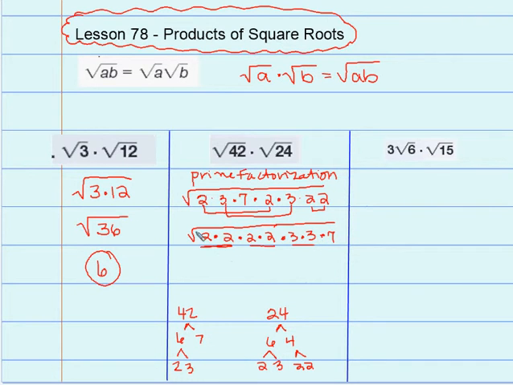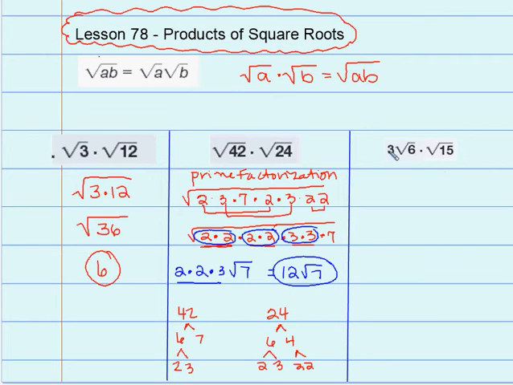Okay, now remember that if I have two factors that are the same, I can take the square root of them and one will come out, right? The square root of 2 times 2, that's 4. Square root of that is 2. So this part right here is going to be a 2 on the outside. And this part right here is going to be a 2 on the outside because I'm taking the square root. And the square root of 9 is 3. So I have just a 7 left underneath. Multiply all these factors together. 2 times 2 is 4 times 3 is 12, so this is 12 square roots of 7.